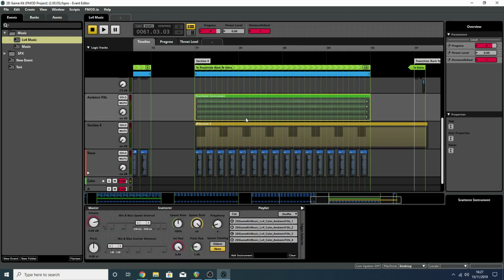And again, I've separated the ambient fills, those whooshy sounds, so that they can be played randomly, like I explained earlier, using a scatter instrument.